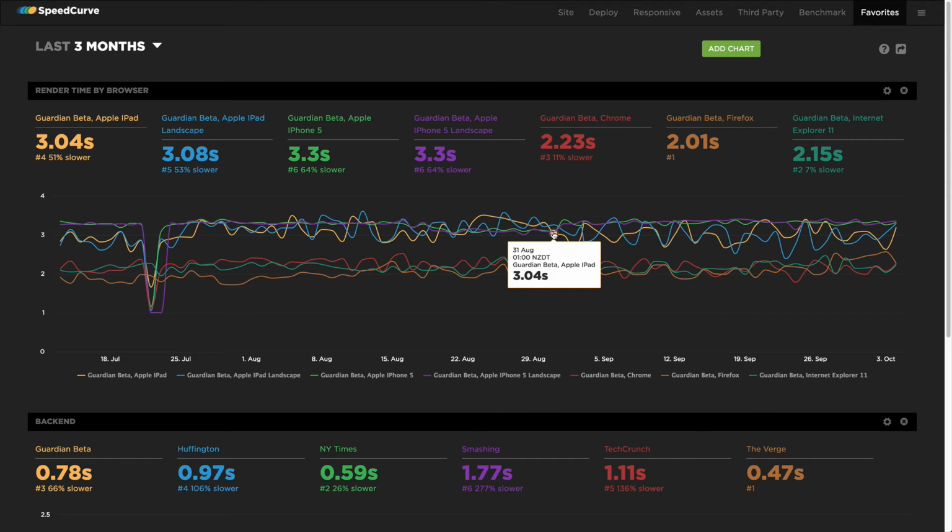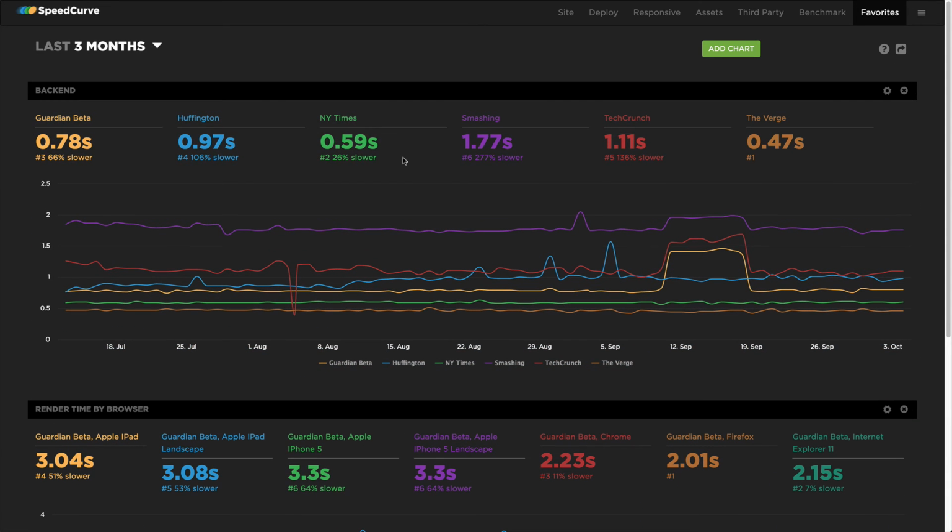Now we can see what's happening with start render times across our various browsers. We see here that our browsers are split out into two tiers. This upper tier is our mobile emulated browsers, and those run at a 3G connection speed, so it makes sense that the start render time for those would be a little bit slower than the three desktop browsers that we have down below. It can be really interesting to play with these charts, build and try out different metrics. You can also drag and drop these. If I want the back-end time to be first, I can just drag and reorder that, and everything gets saved automatically on the back end.